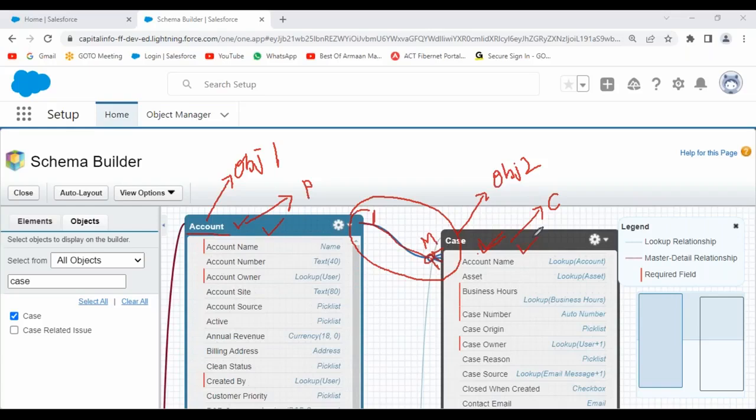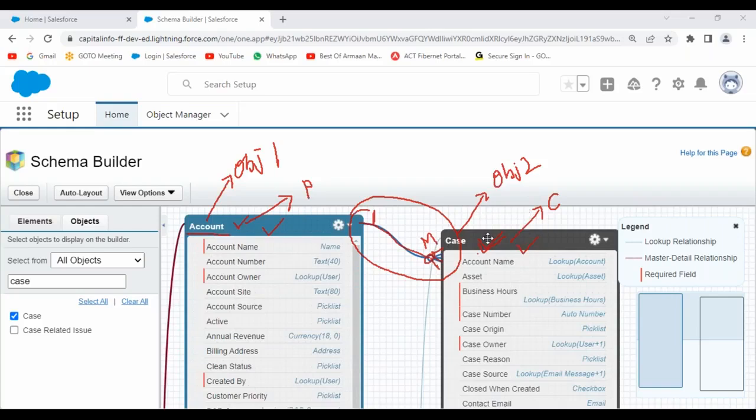For that reason, we use schema builder in most places in real time to understand the existing object structure, how these objects are associated, which one is parent, which one is child, what type of relation we have. Everything we can identify very clearly.